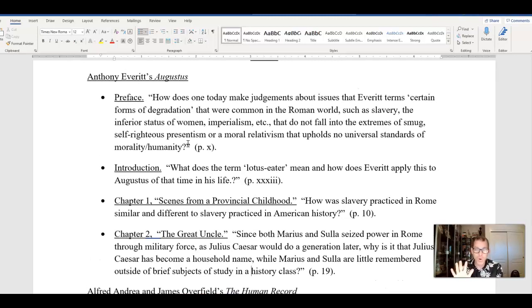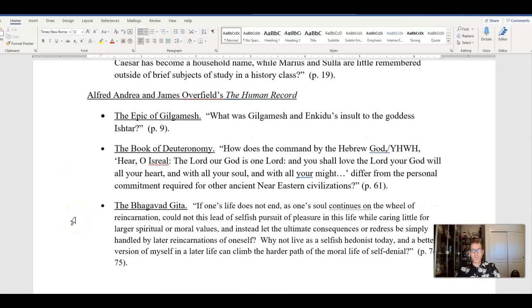Perfect. One last thing, I mentioned this already, but just to reiterate this. For the vast majority of you guys who are watching this, since you cannot or are unavailable to do the Zoom class, that's fine, it's not going to hurt you. But remember, you have to do 2 questions per reading. So you have 2 for the preface, 2 for the introduction, 2 for chapter 1, 2 for chapter 2. Make sense?